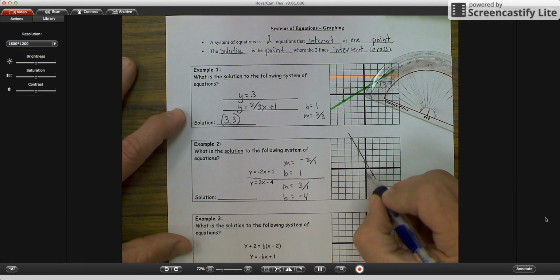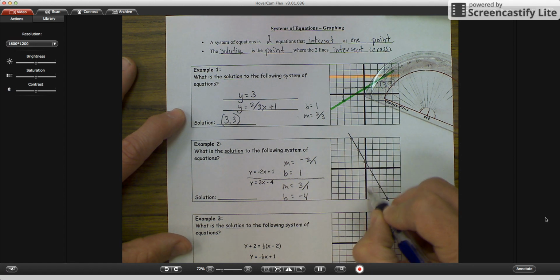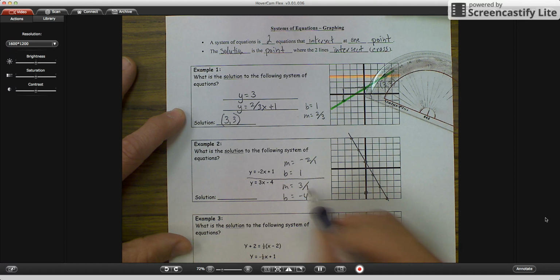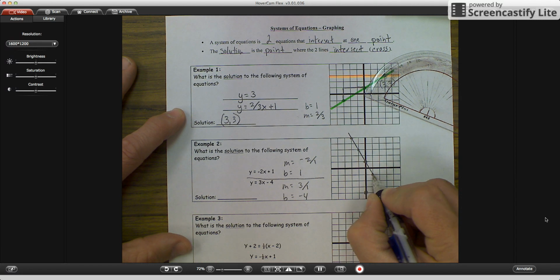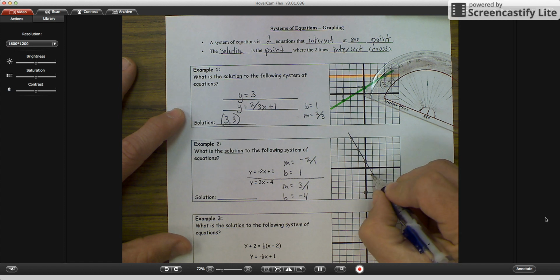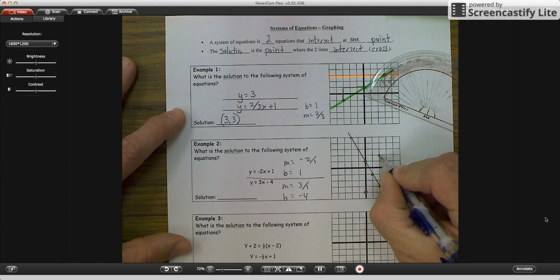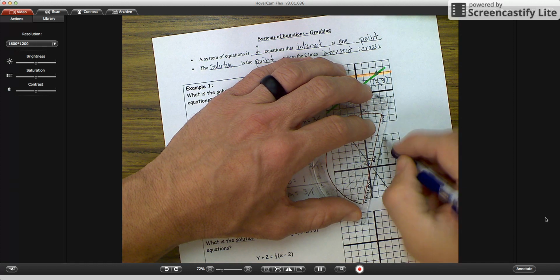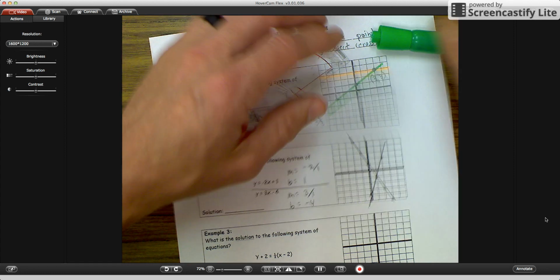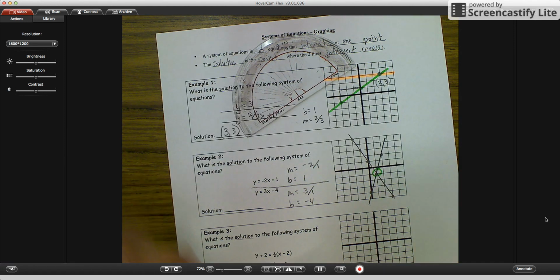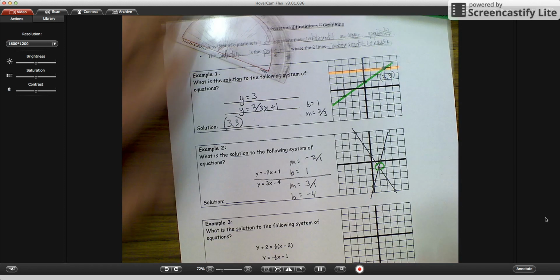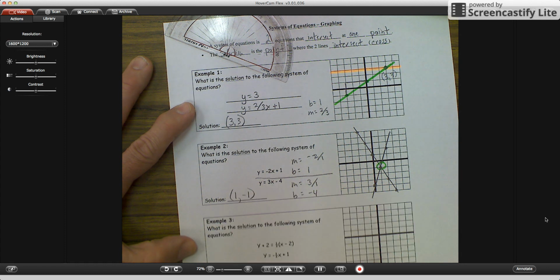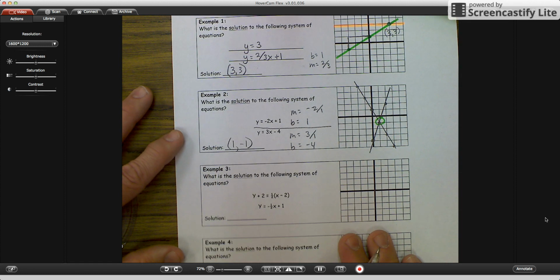Again, I'm going to say most of the time because not all the time. My y-intercept here is negative 4. We always start on the y-axis, down 1, 2, 3, 4, at a negative 4. And then my slope is 3 over 1. So rise over run, rise 3, to the right 1. I'm going to do it one more time, 1, 2, 3, to the right 1, but I didn't even have to do that point because I have found my solution, and my solution is this point right there. And the coordinates of that point are positive 1, negative 1. So my solution for those two equations is (1, -1).